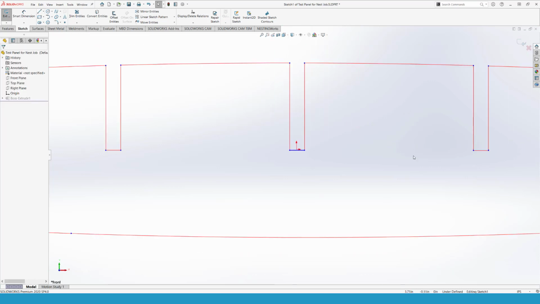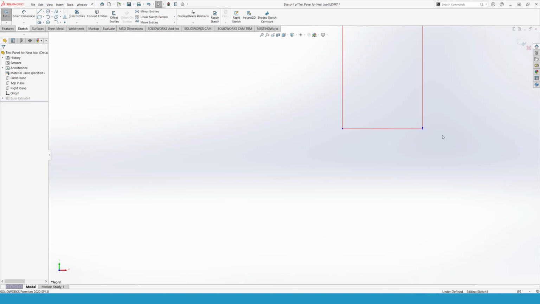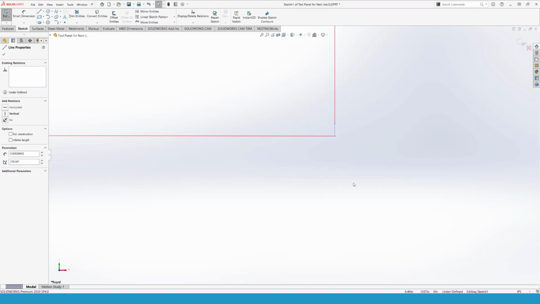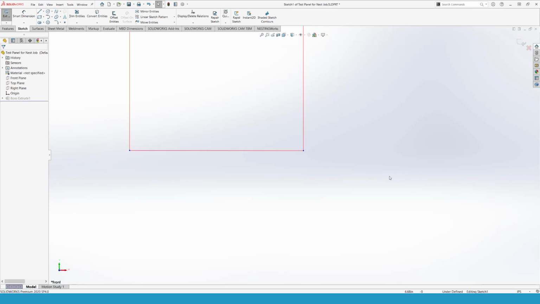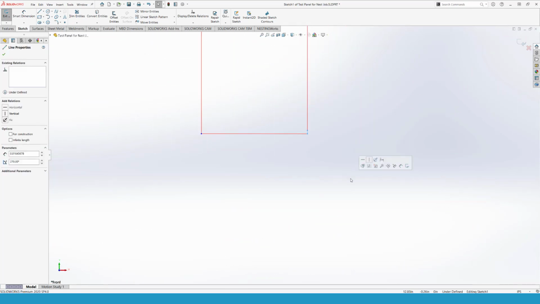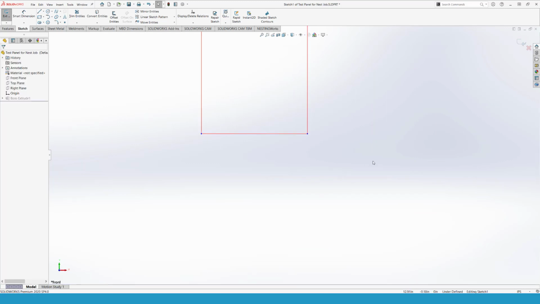Then I went on and did the same again. And actually you can see it, so I have no reason to do too much about it. So I'm just going to extend this line by drag and drop in this case. You could use the trim tool to extend, but let's just make it really quick because, yeah, no point in wasting too much time. So now I'm just finalizing these sketch edits.